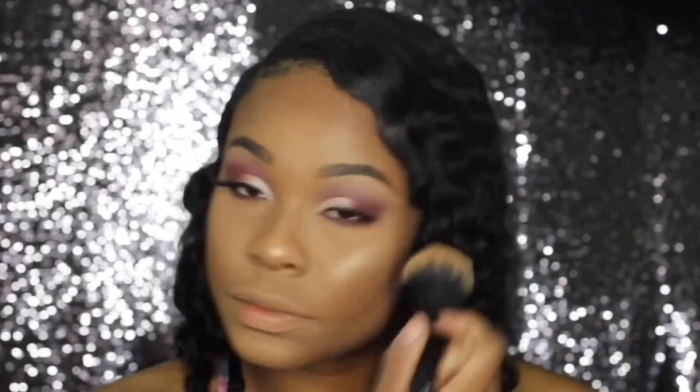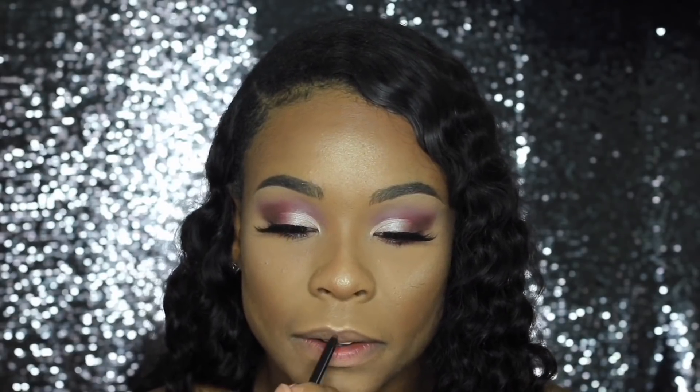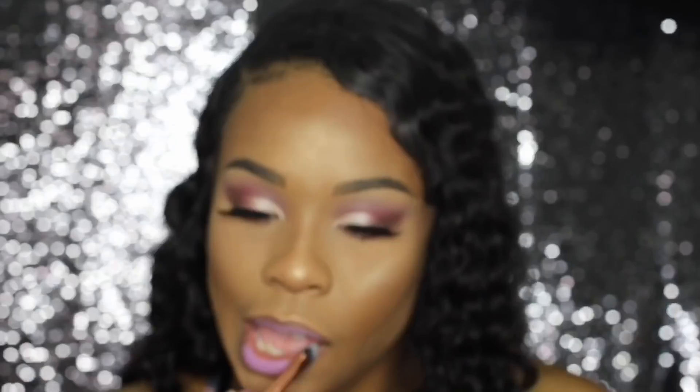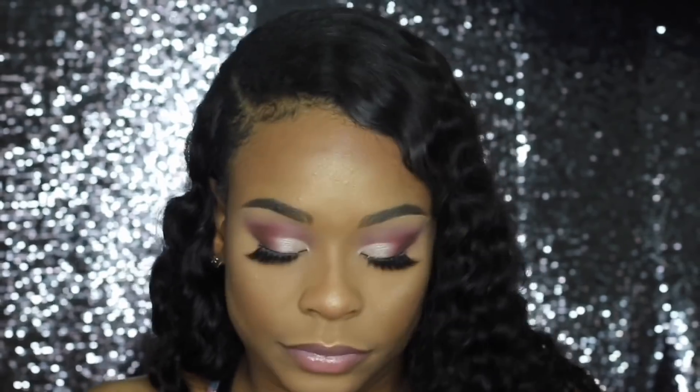I'm going to blend that highlighter. Now I'm taking a brown lip liner — this one is from the Beauty Spot store. I get all my brown lip liners from there because they're like a dollar and they work perfectly. I'm going to fill it in. This is a Lippie Stick by ColourPop — I cannot remember the color because it came off the tube, but it's the prettiest lilac purple color ever. I'm blending it into the brown lip liner. This is ELF Plumping Gloss in Champagne Glam — I'm going over that because I wanted gloss on my lips, then going back into that purple color.